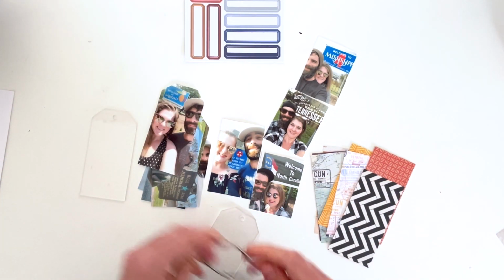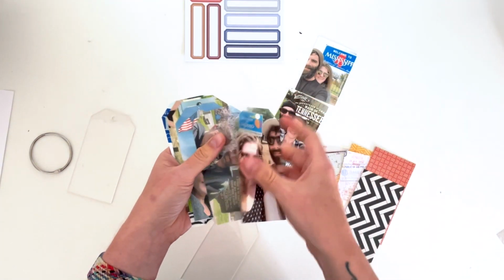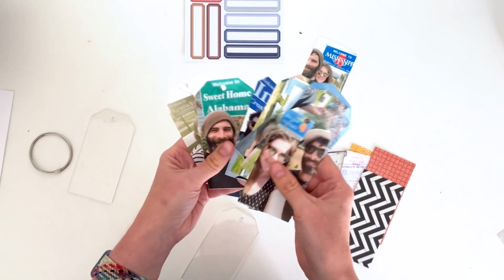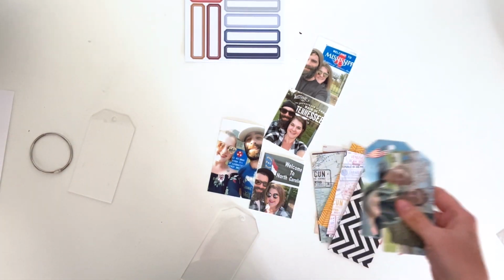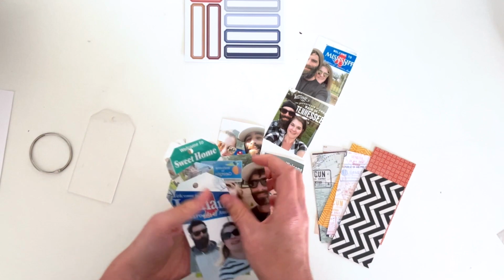My husband and I do this silly thing where whenever we go anywhere, we stop at as many rest stops that are interesting as possible. So we call it the Rest Stops of America tour. We have tons of rest stops in the South. We have Kentucky, Alabama, Indiana, Georgia, tons of Tennessee ones, Virginia, North Carolina, Mississippi. We have a ton of rest stops since we've moved to the South.